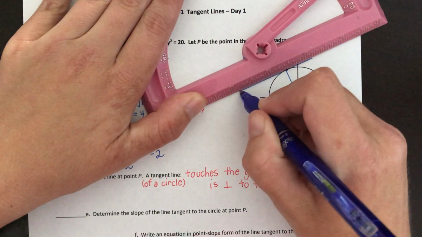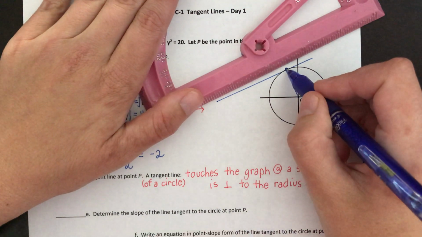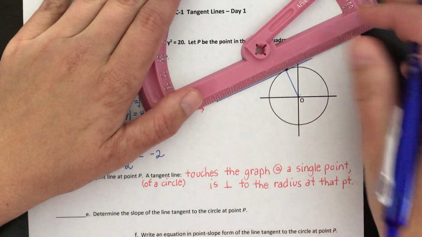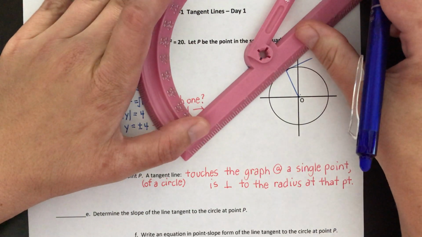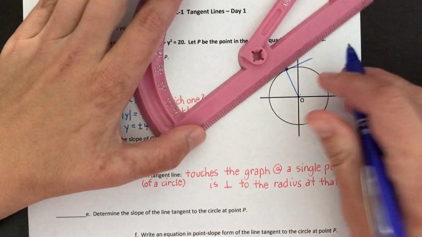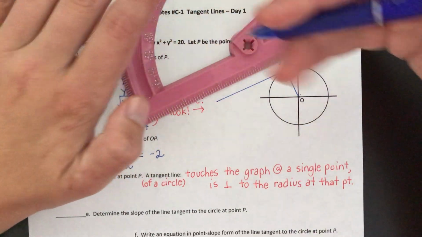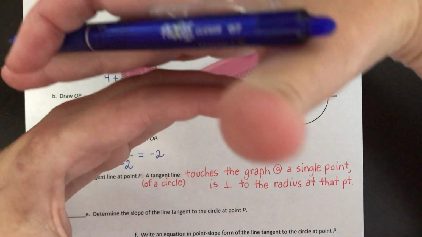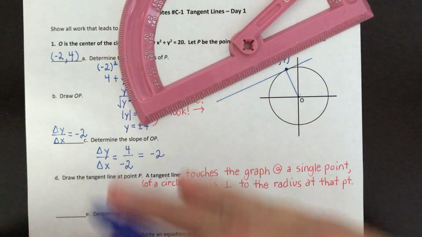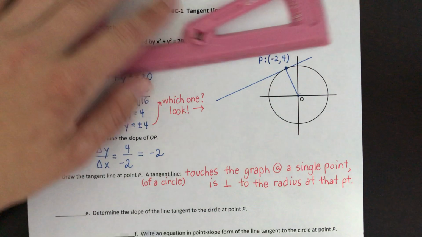And think about this. Does that line touch the circle at one point? Well, of course I'm human, so it kind of looks like it touches more. But what I'm saying is, if I would have drawn the line like this, then it would have cut through the circle at two places, and that's not allowed. It basically just lies on top. So think of the circle, and that line literally lies on top, just touches at that one little bitty point there. Okay? Now that's for a circle.